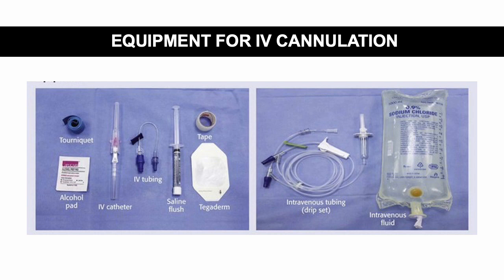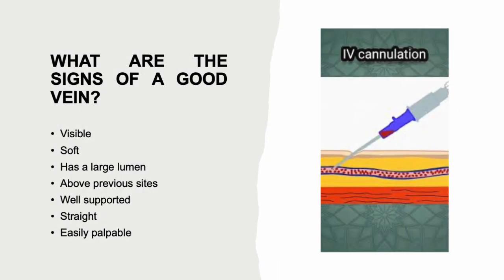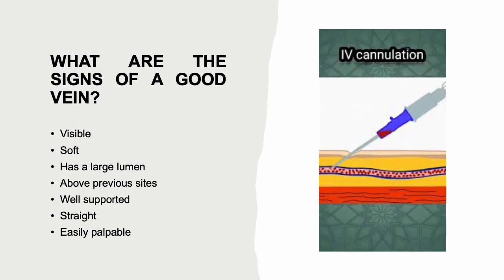This is equipment for IV cannulation. What are the signs of a good vein? Visible, soft, has a large lumen, above previous sites, well supported, straight, and easily palpable.